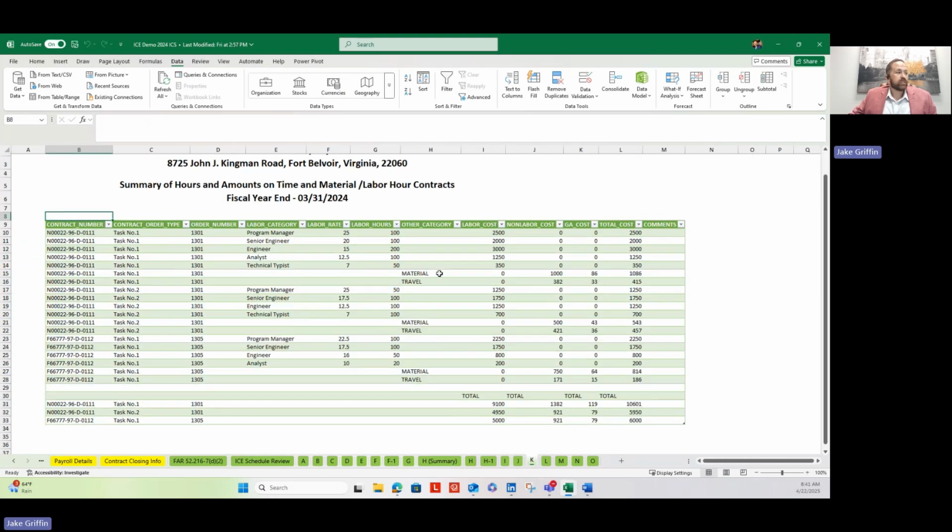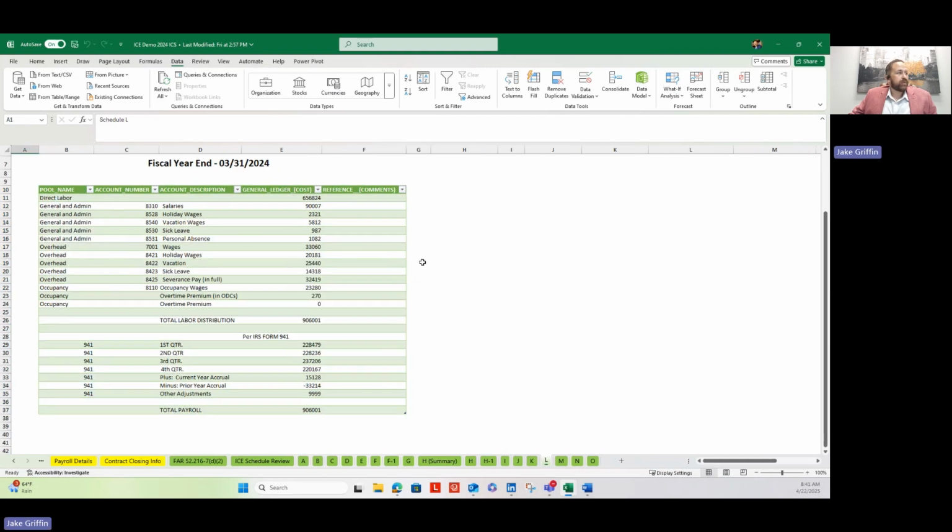Schedule K looks a little different, obviously, again, but it has all of your program, your labor categories, right here with your labor rates, your labor hours. And then if you have any other categories such as material and travel, I know we're used to those being kind of below it. They're just going to be out here to the side in this other category, and their costs are going to go in this non-labor cost category, and then it's going to total everything out here to the side and roll it all up at the bottom based on the task.